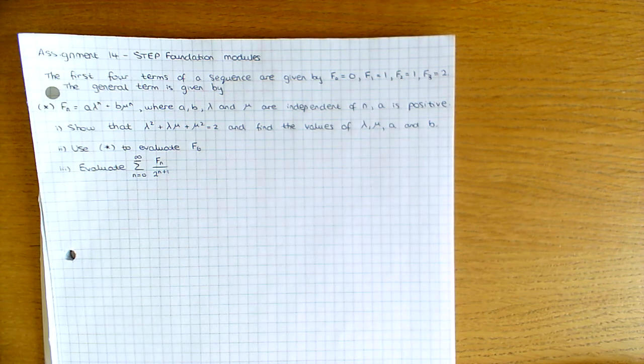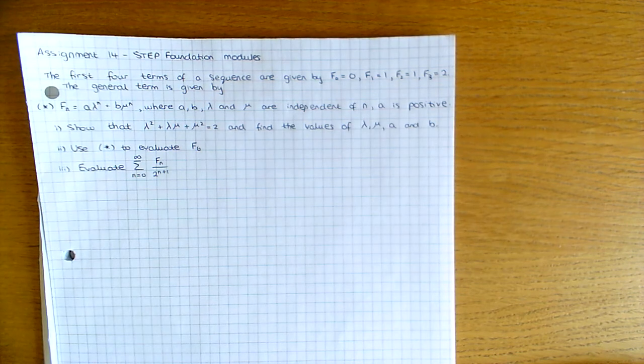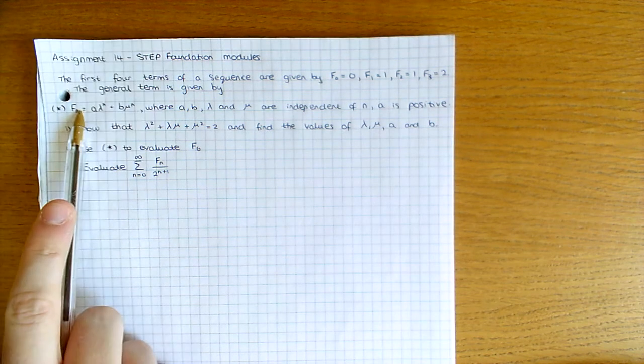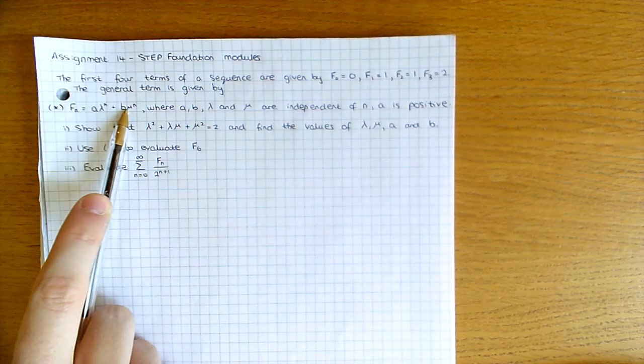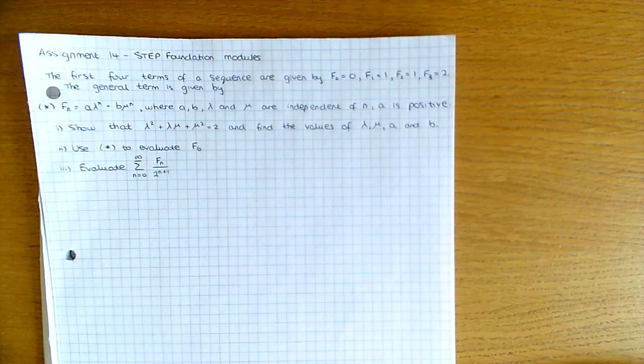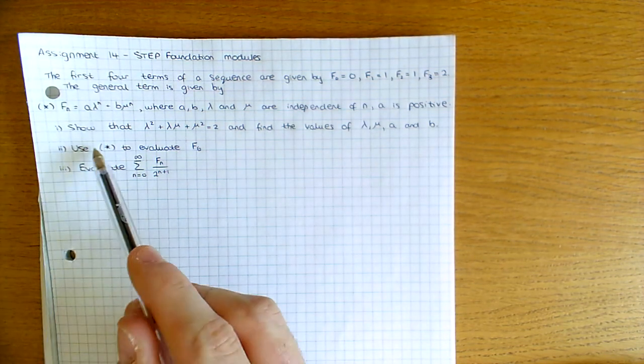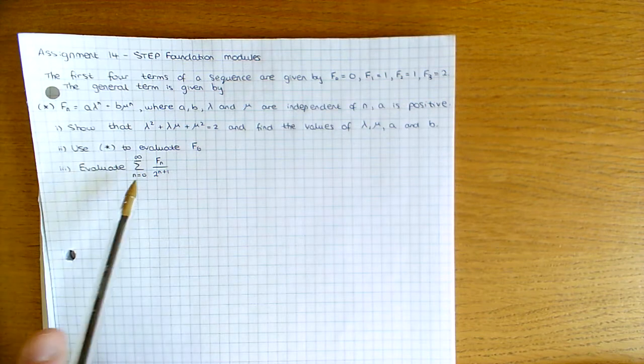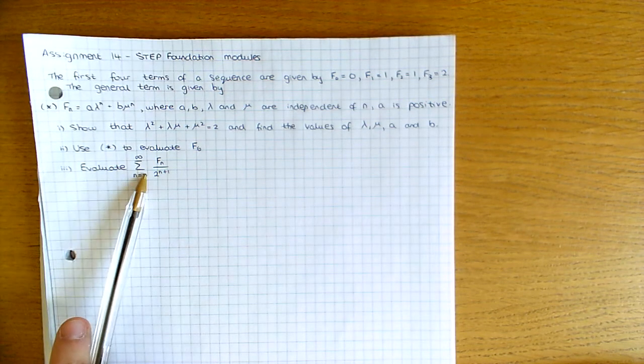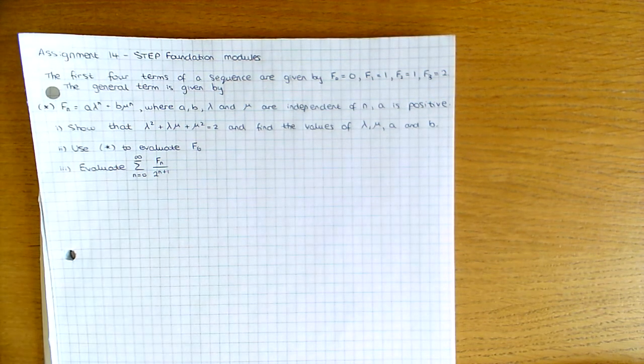I know there's definitely a question on the later modules where you have to prove some properties about the Fibonacci sequence. This is slightly different. This is actually finding an explicit form for the terms of the Fibonacci sequence. Now, this question, in my opinion, is quite difficult. There's a lot of algebra for the first two parts, and then you have to use quite a clever trick for the last part. So this is a fairly difficult question. Hopefully, I explain the thought processes well enough here.